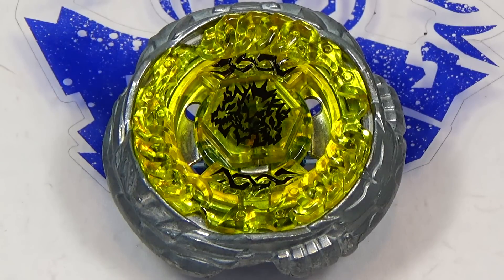I really love Diablo Curbex put together — that metal wheel and that clear wheel. The 85 makes it a low attacking Beyblade, and the MF means it is aggressive but at the same time it has a lot of stamina. What's cool about these types of Beyblades is that when you're going up against a left spinning Beyblade, you generally want to stay around the tornado ridge so you could force your opponent to lose a lot of stamina. Which didn't really exactly happen in this battle, but still it came out on top.